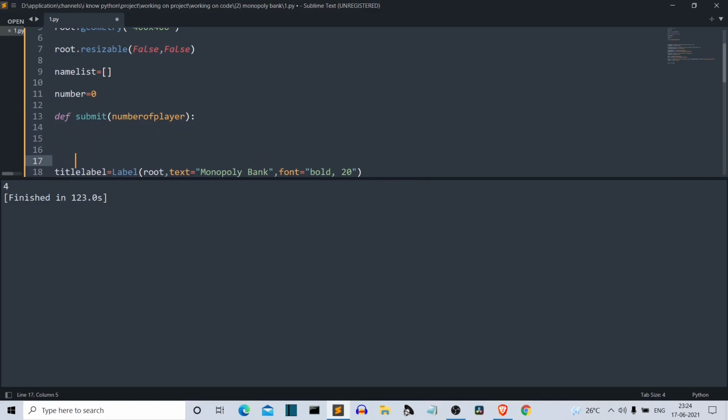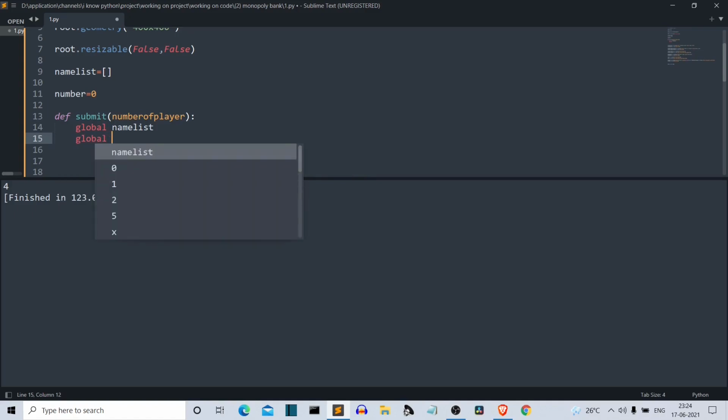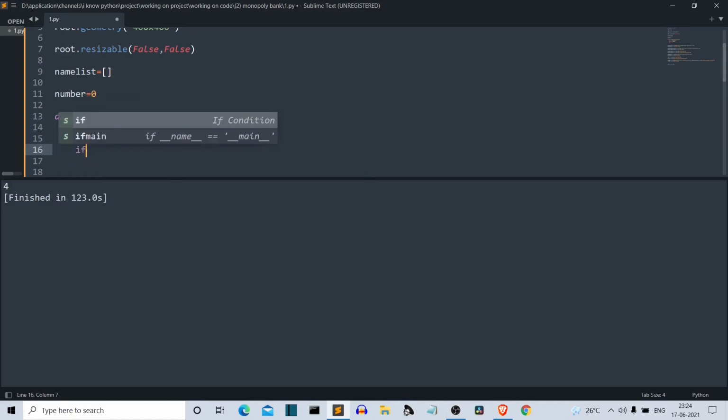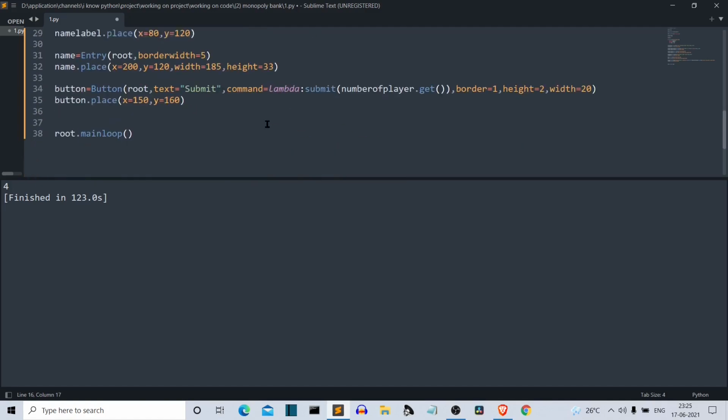Let me give some space first. Okay, first we have to call these global variables. So name list and global number. Then if name dot get, it should be get. So what we are doing here is we are extracting the value which is present in this name entry widget.